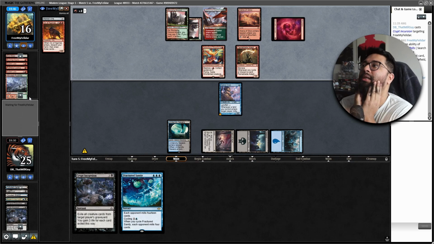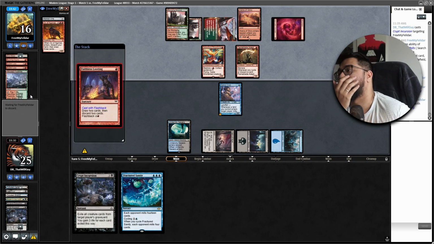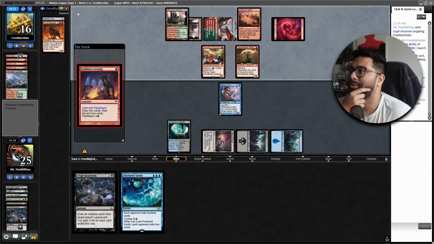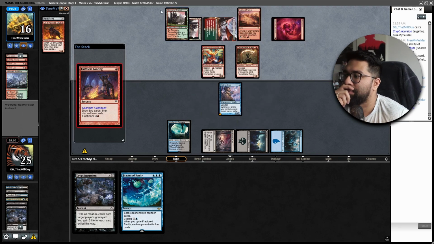Oh god. Okay. That's not fun. Oh, they're just gonna flashback looting. Oh yeah, you know what? A hollow one coming in with haste is fine too. You just put Ox into the yard. If we can find a land, that would be great.